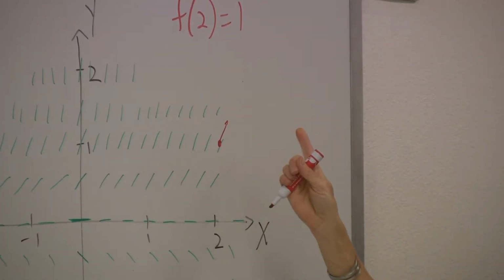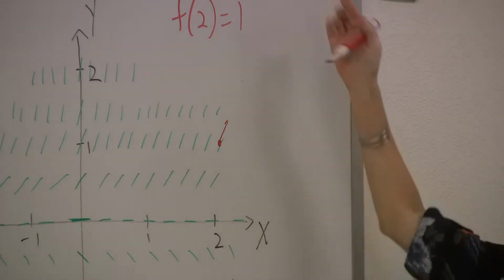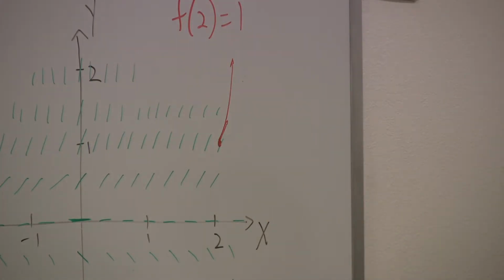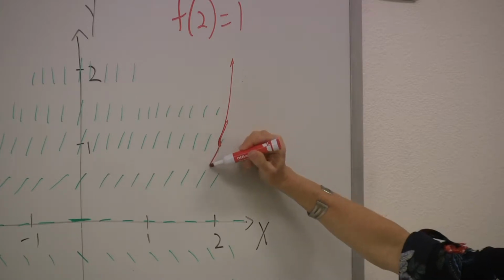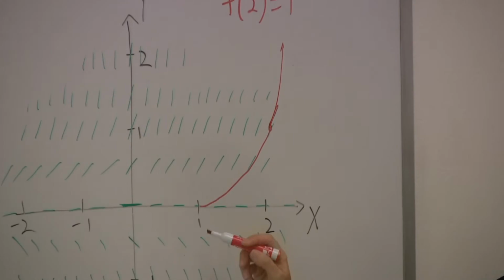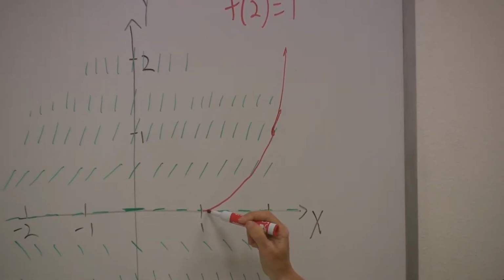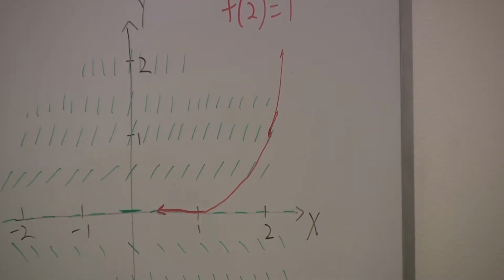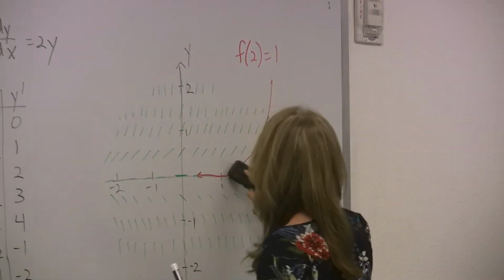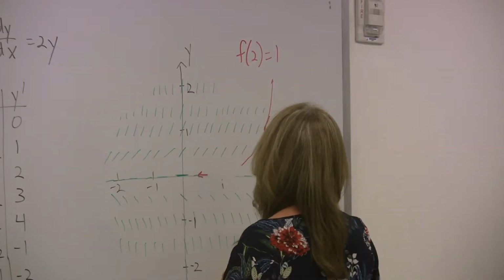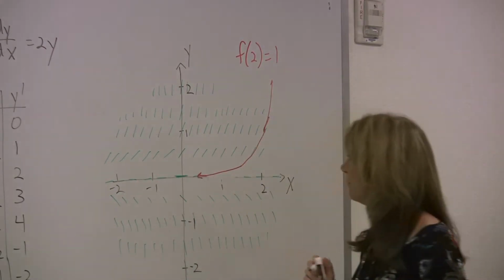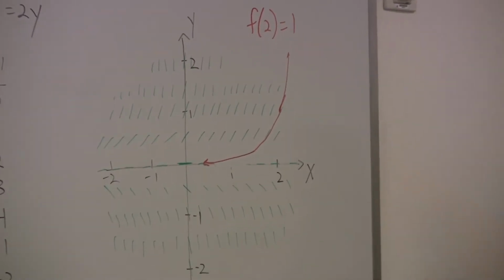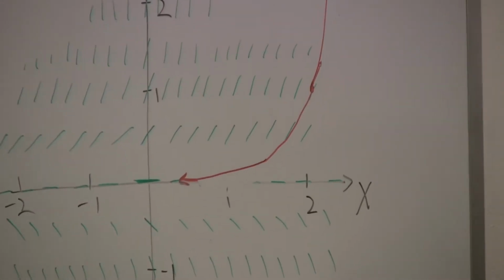And what's going to happen as I move that way? It's going to get steeper, right? As soon as I go up, it's going to get steeper. So it's going to do probably something like this. The further up I get, the steeper it gets. And to follow it down, I'm getting flatter and flatter. And look, I got totally flat right there. And if I follow it here, what happens? It just stays flat. It looks like it touches there, I should probably fix that, it approaches that but doesn't touch it. It looks more like it's approaching it. It just keeps getting flatter and flatter and flatter and never totally gets there. What would we call that x-axis then? An asymptote?